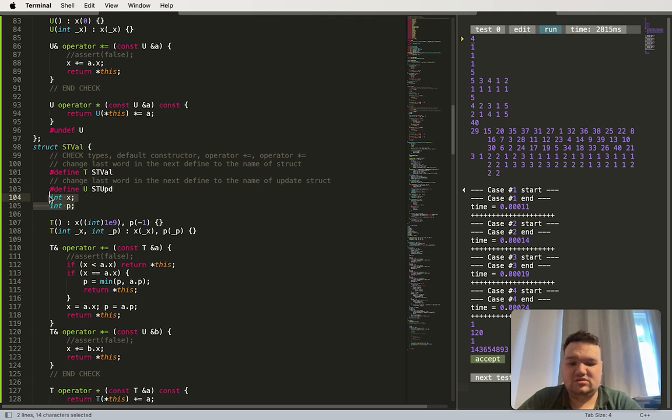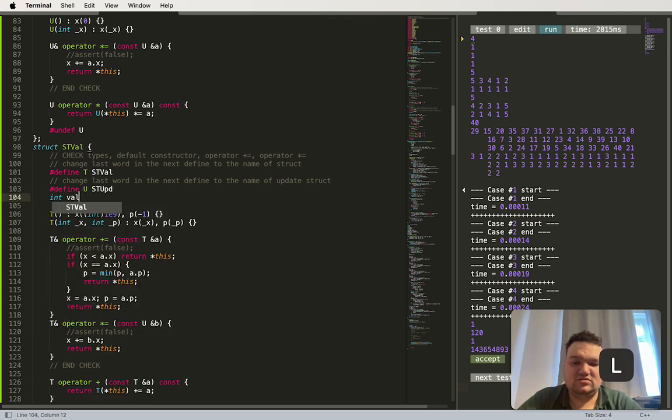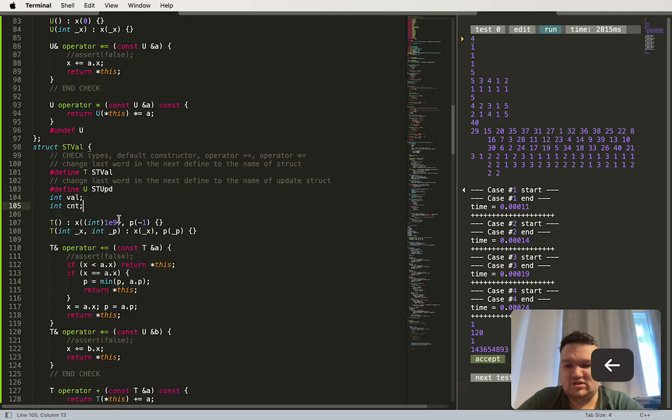The val has a value and the number of them. The value is the minimum, so it's like this. And the number of zeros.